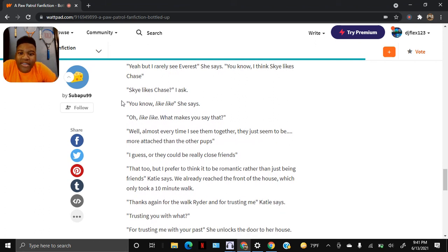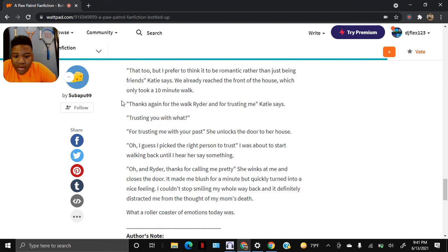You know, I think Sky likes Chase. Sky likes Chase? I ask. You know, like? She says. Oh, like. What makes you say that? Well, almost every time I see them together, they just seem to be more attached than the other pups. They can be really close friends. That too. But I prefer it to be romantic rather than just being friends, Katie says.